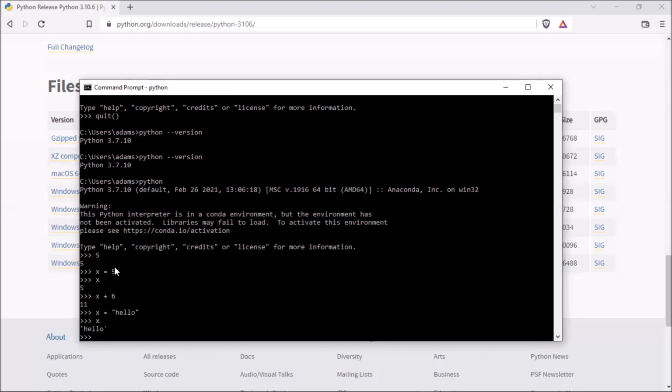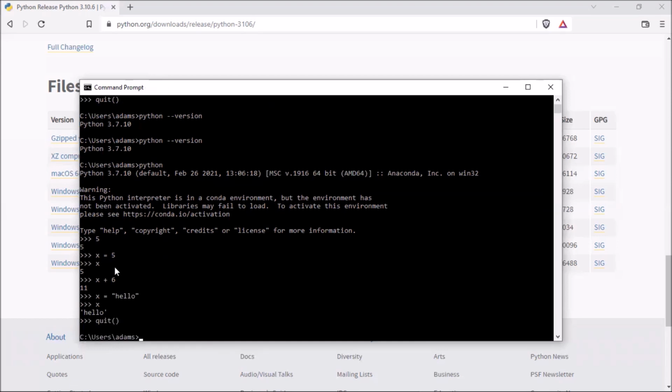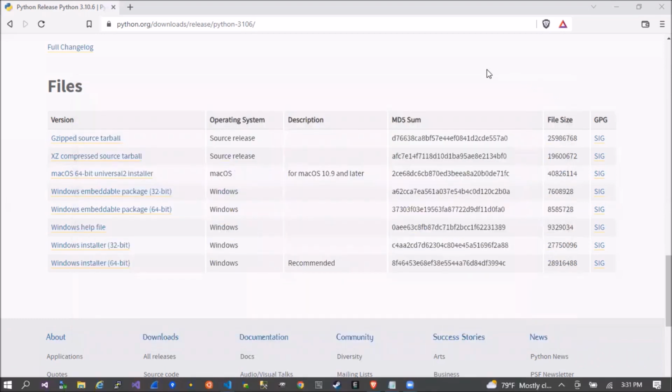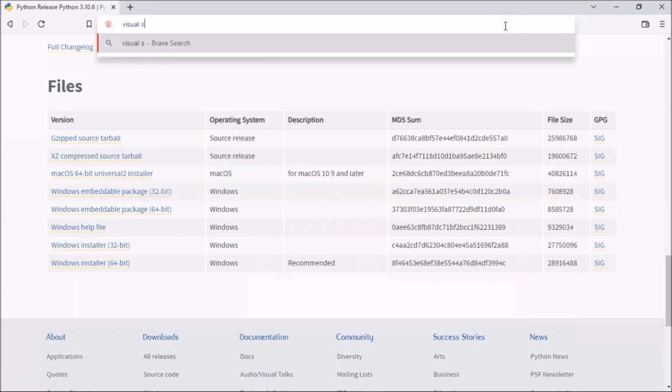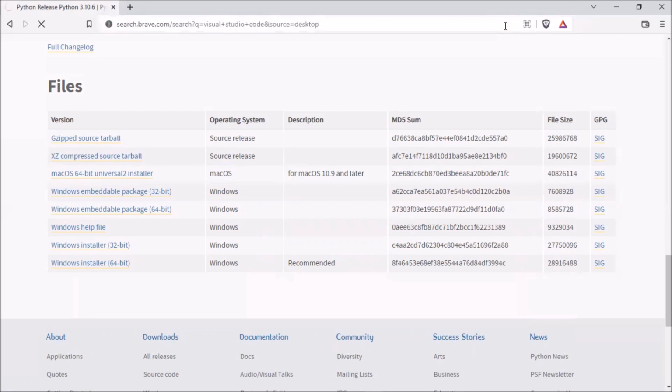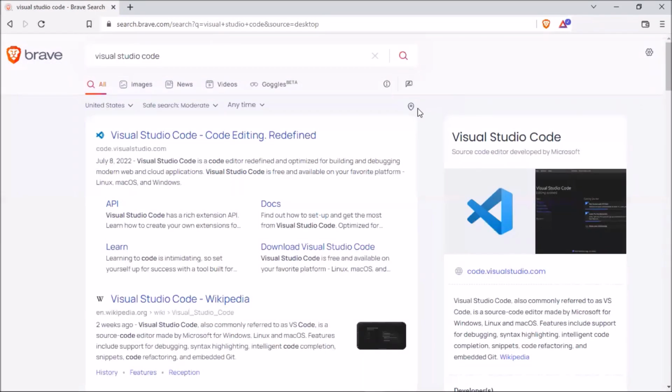Now, doing it all in the terminal is one thing. However, the real power of Python comes in where you create a Python file, a .py file. And there's a couple of different editors that you can use for that. There's Atom, there's Idle, but the one I prefer to use is Visual Studio Code, which you can download for free. In addition to Python, it also supports Java, C++, C#, all the main programming languages, all in one editor. So it's one that I really like to use.